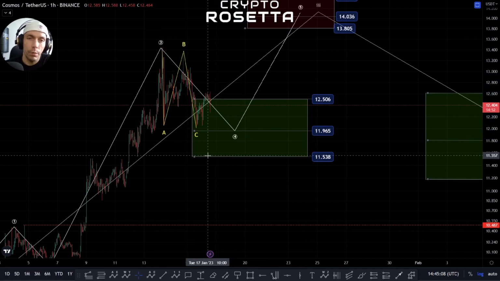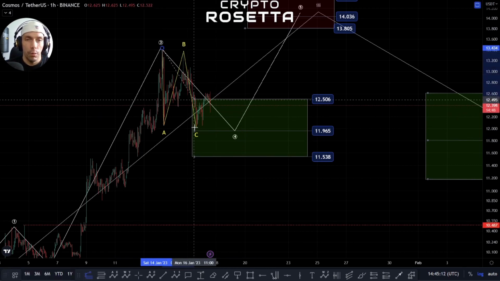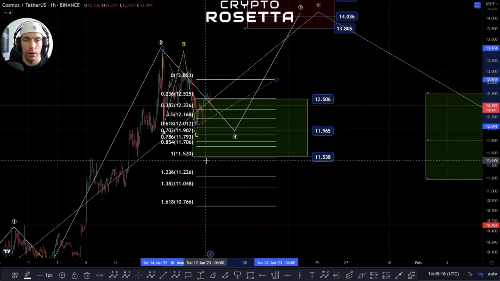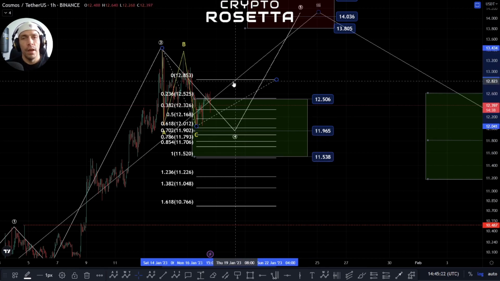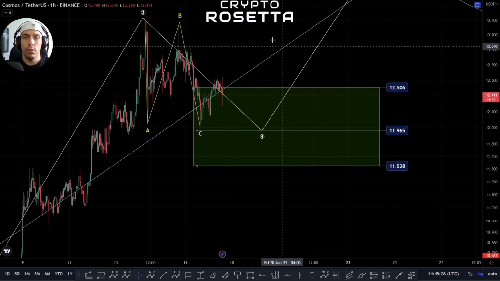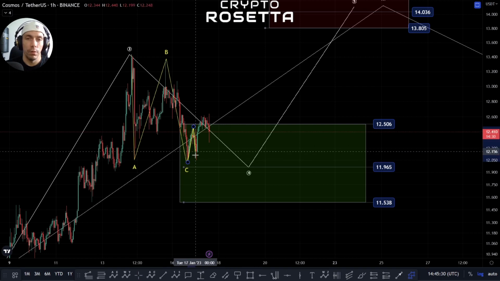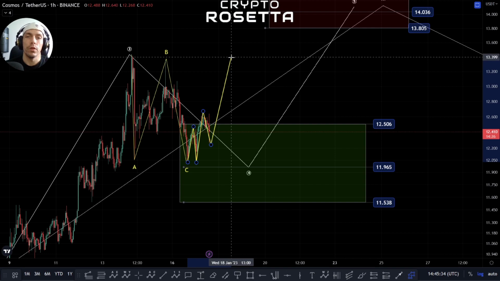Basically, what we'd be looking for then is the potential, like I said, that we have a bigger, more complex corrective move to the downside, which could target the bottom end of this, this 11538 we've talked about, if it comes down one more time. However, if we're looking at this as a potentially completed move here, we'd want to start to see this progress from here. So we would be looking at this as a 1-2, and then we'd want to see this move start to move away here.